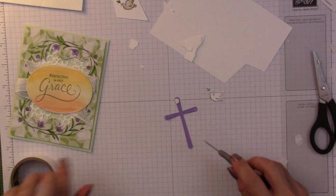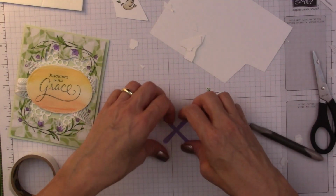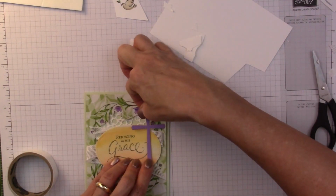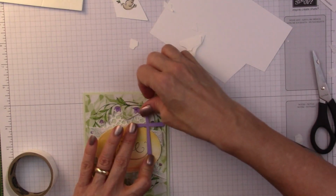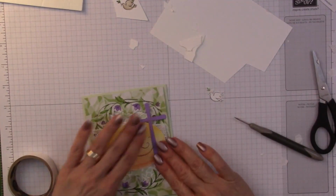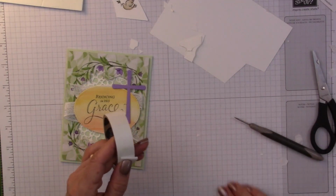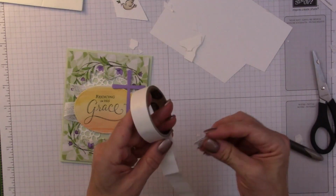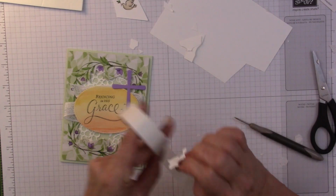So let's go ahead and take those off, and then just kind of putting them there on my piece. So now we're going to put our cross. Okay. And now we're just going to. I kind of like it right there. Let me take off this. We're just going to place this right there in the middle. And then we're going to do the same thing. I'm just going to grab this one. You can just push this on a glue dot. And you can even put two glue dots on it. Isn't that pretty? You can put one by the wing. I use two glue dots.